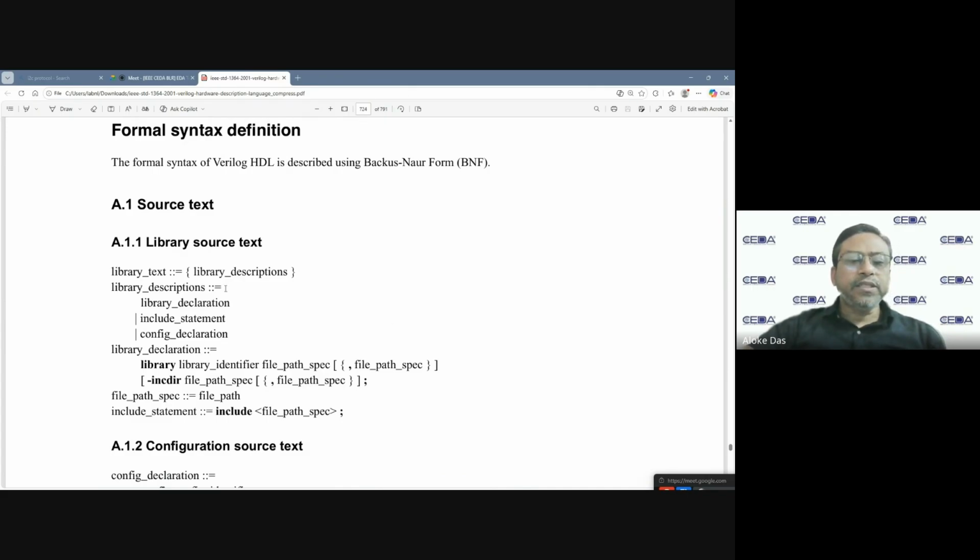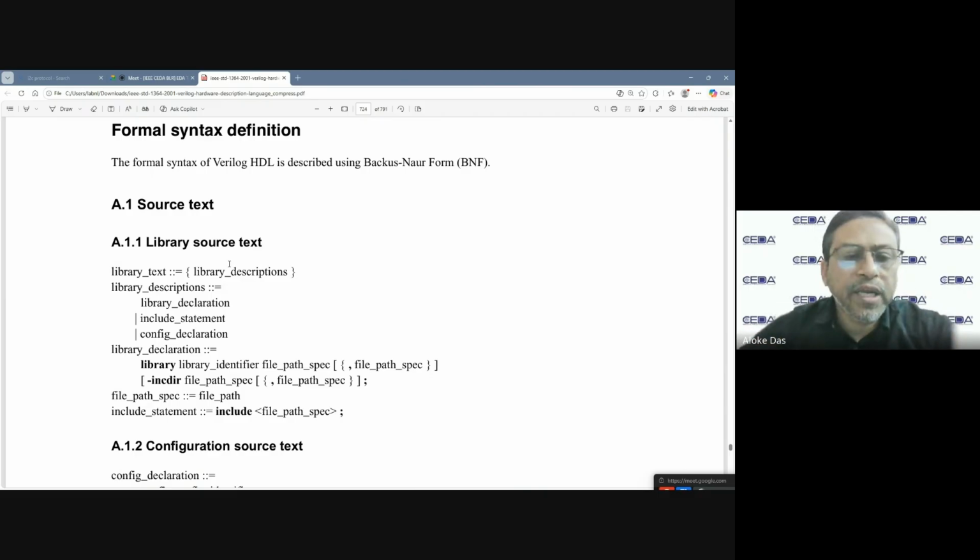This is the description. This is not a language. This is a kind of convention, the way all compilers' syntax is defined. Something, then double colon equals to, some kind of operators and some kind of descriptions. I'll explain it in detail today.